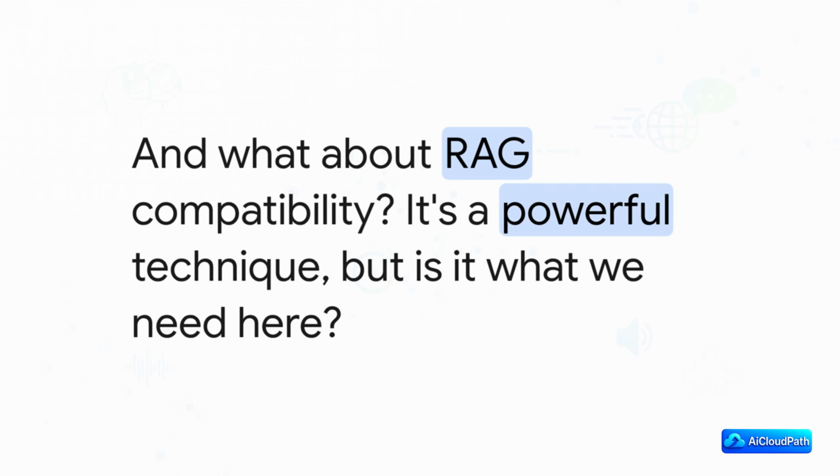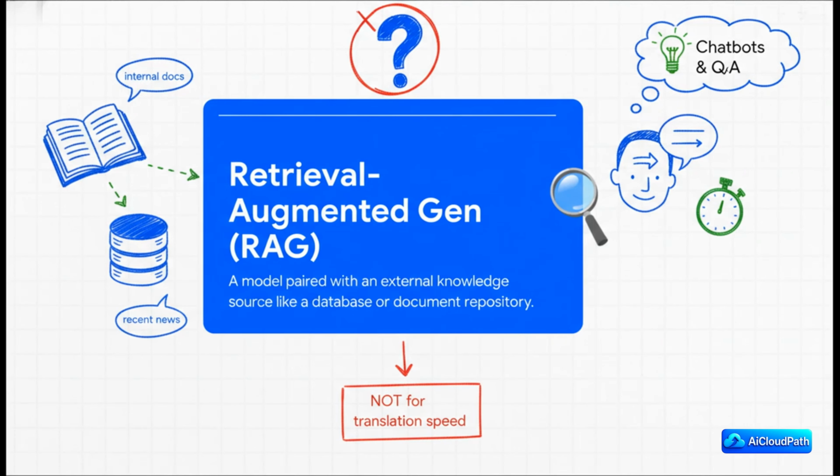And that brings us to our last option, D, RAG compatibility. Now, RAG is a super powerful tool in the AI world, but is it the right tool for this job? So what RAG, Retrieval Augmented Generation, really does is connect a model to outside knowledge, like a database or a bunch of documents. It's amazing for things like a customer service bot that needs the latest company info. But for the pure act of translating language, it doesn't make the translation faster or more accurate. It's just not relevant. It's like bringing a screwdriver to hammer a nail. Wrong tool for the job.